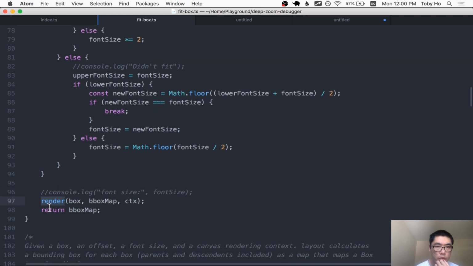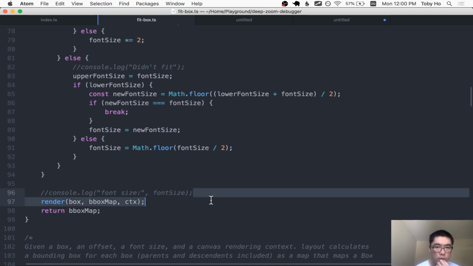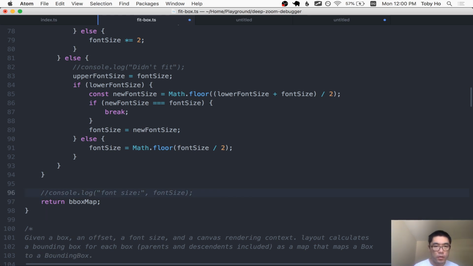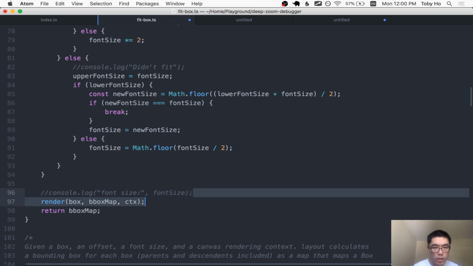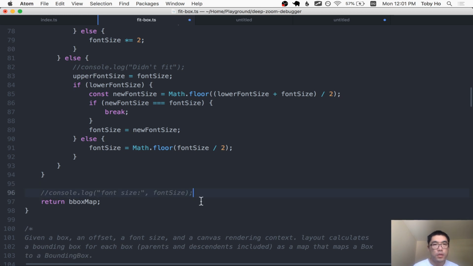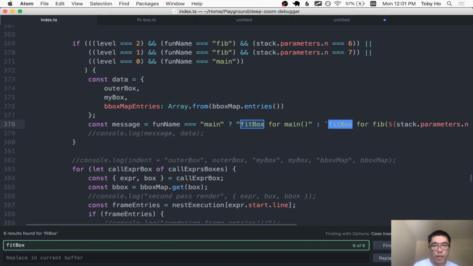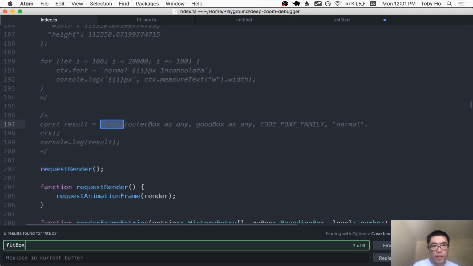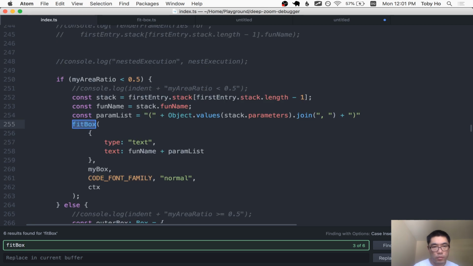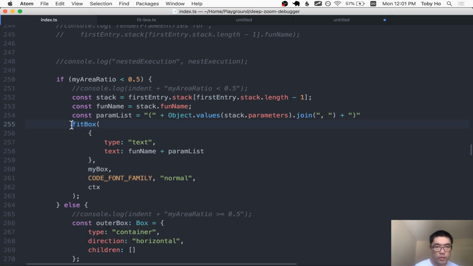So what I'm going to do is have Fitbox not render just yet, and when you actually mean to render the result of the Fitbox, you're going to have to call render yourself.